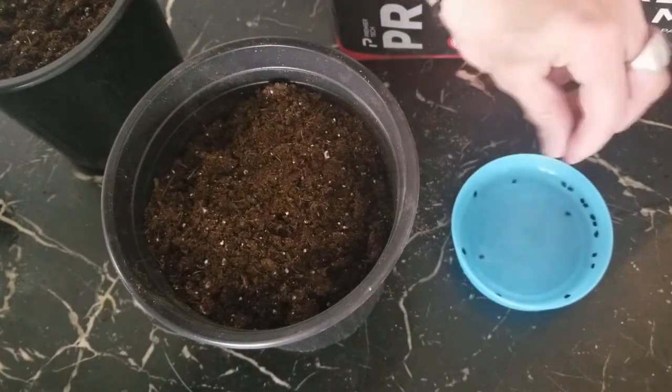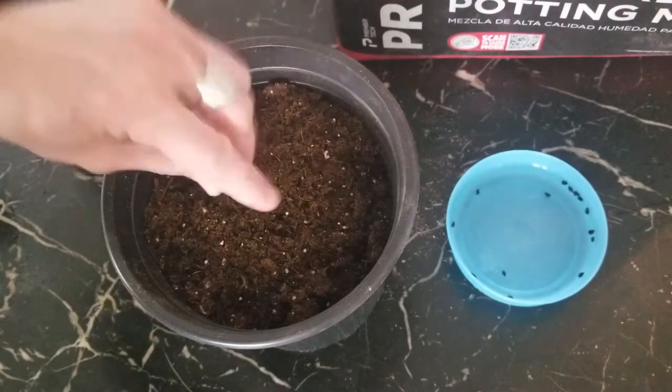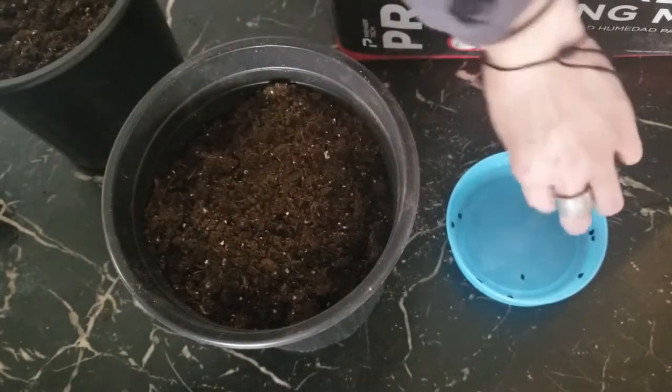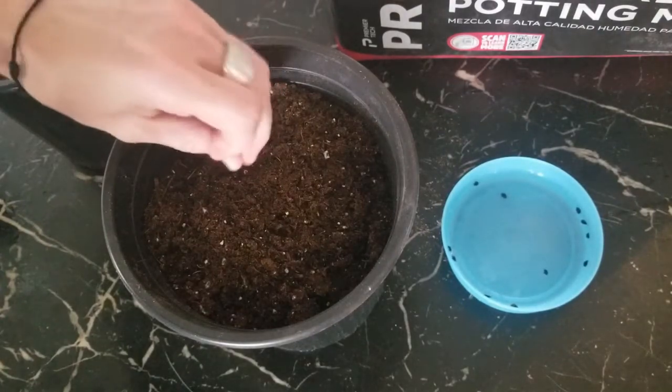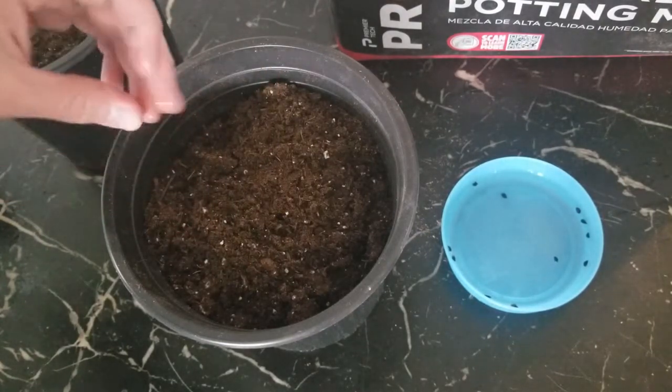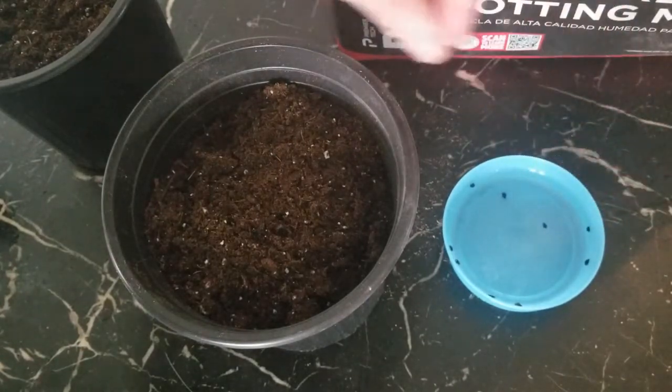Now, why is comfrey so good? Well, first of all, chickens love it, and we have chickens. And I'm just going to throw several into each pot also real quick. As they start to grow, I will transplant. That's pretty much what I do with everything, because you don't know if a seed is going to grow or not. Sometimes they just don't.